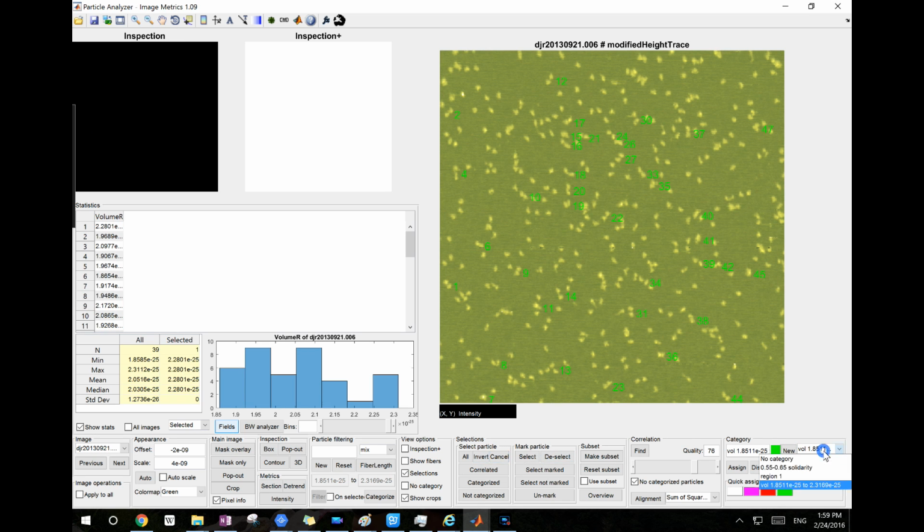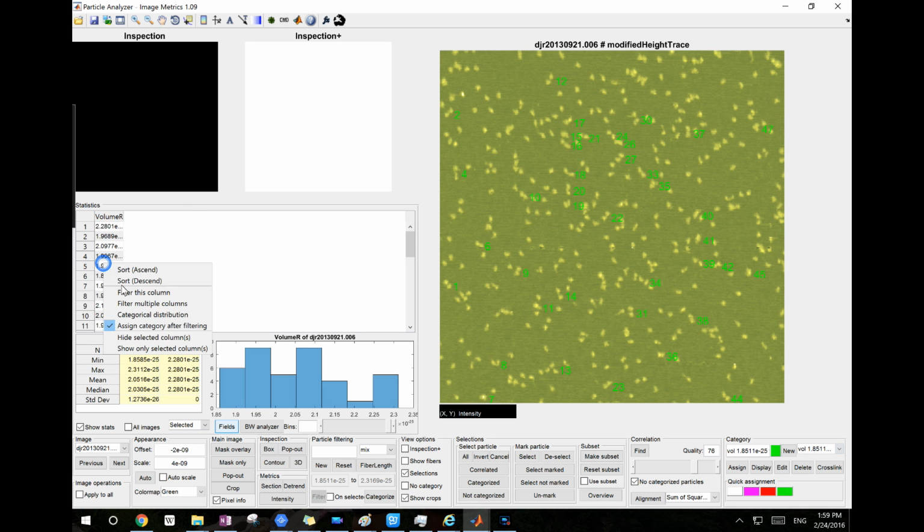Let's see. So we have 3 categories under the filter mix. We have one for solidarity that we made manually, using the manual method.